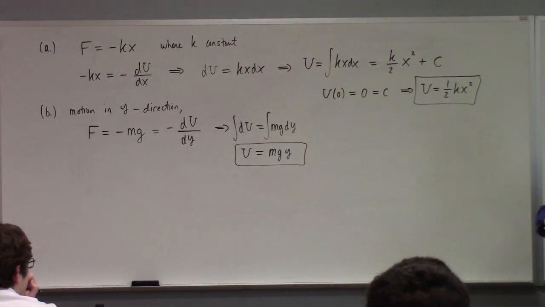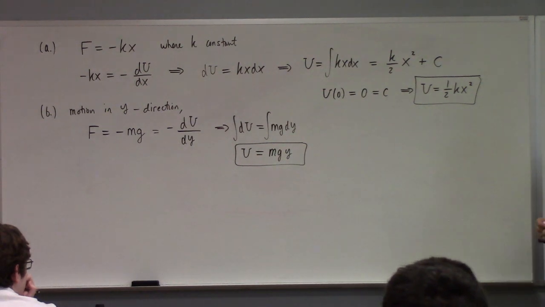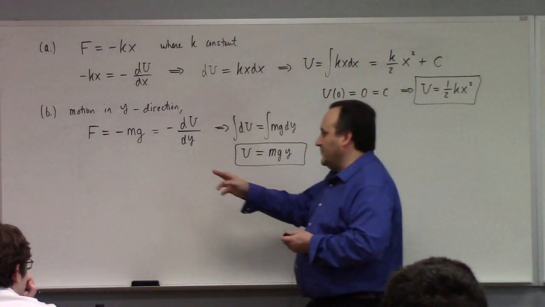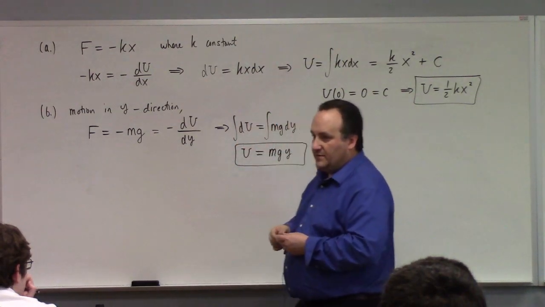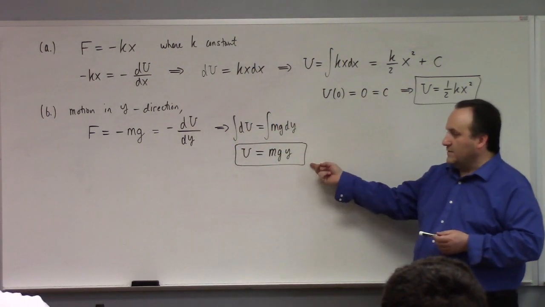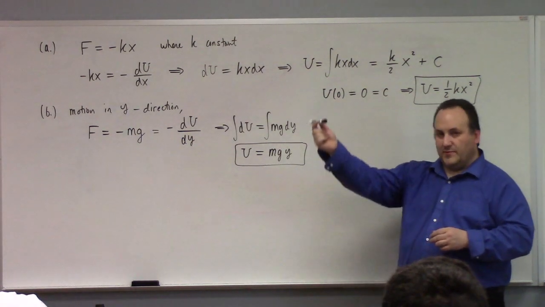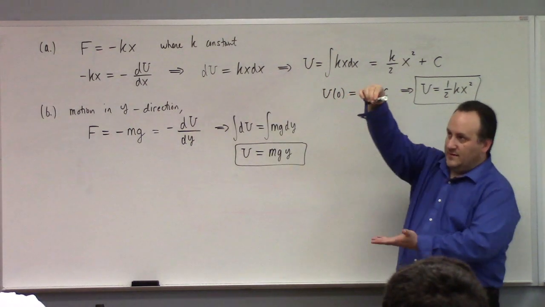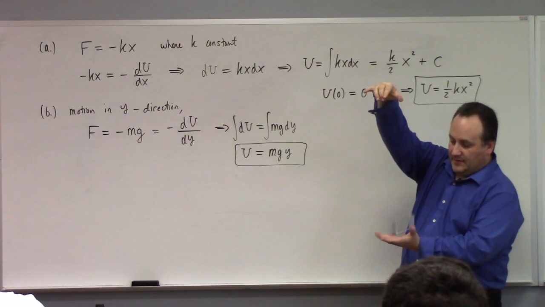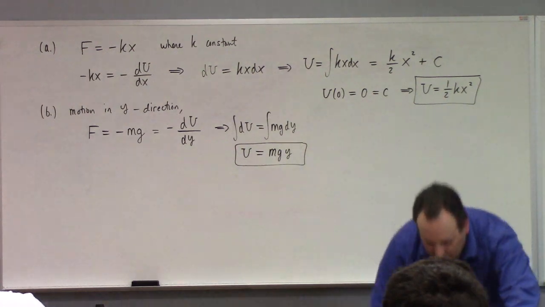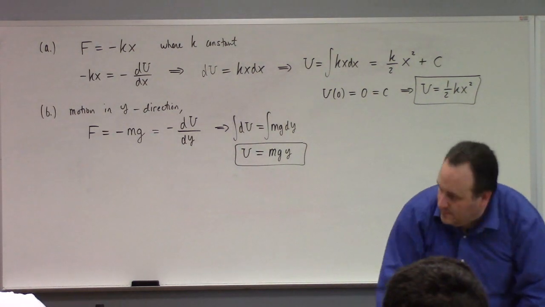What force is this? F equals minus mg. Just gravity. So mass times g, where g is 9.8 meters per second squared. This is the force of gravity. This is potential energy due to gravity. The higher you take the marker, the more potential energy. And it tries to lower its potential energy if it can, like that. Woo! Whoa!